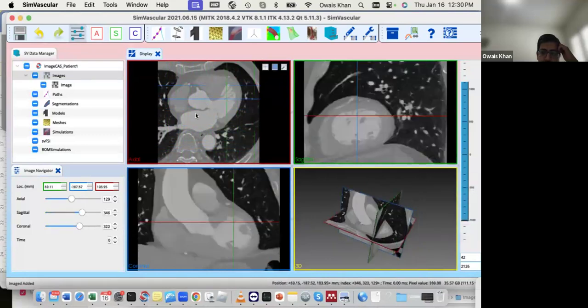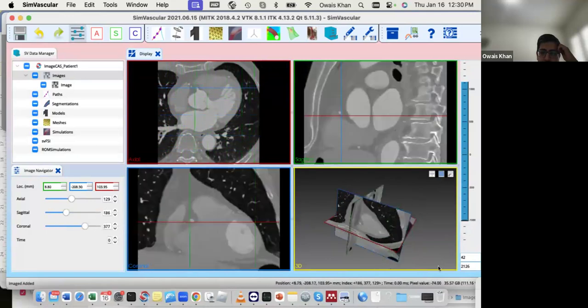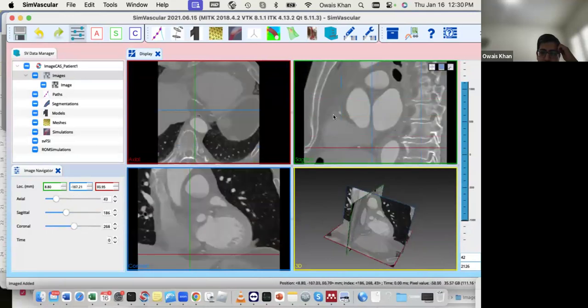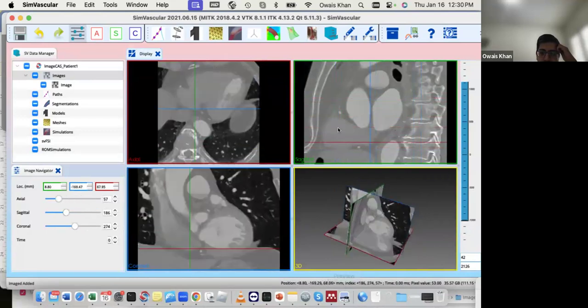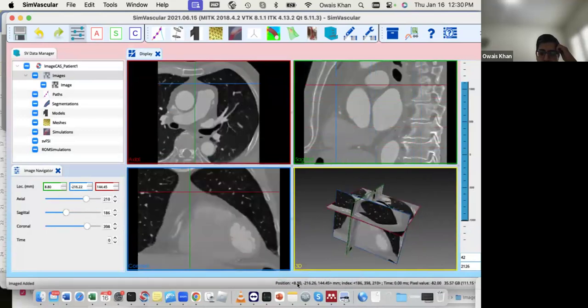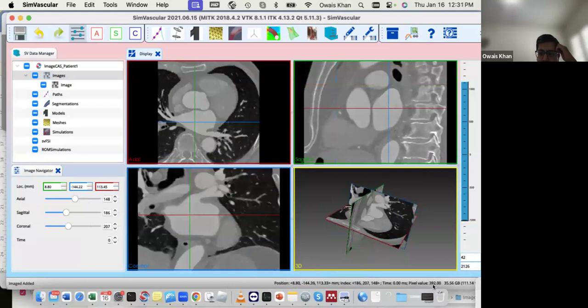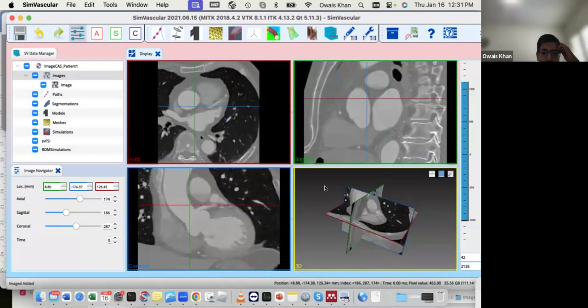So you can see the crosshair. If you click anywhere, this crosshair moves, right? You can select any point on the image, and it shows you the crosshair. Wherever you're clicking, it shows you the position in the bottom right. Whatever that absolute position in millimeters is, it's going to show you the pixel value at that location. For example, you click here, pixel value is 392. This is the index of the image, and this is the absolute position in millimeters, right? Okay, so far so good.